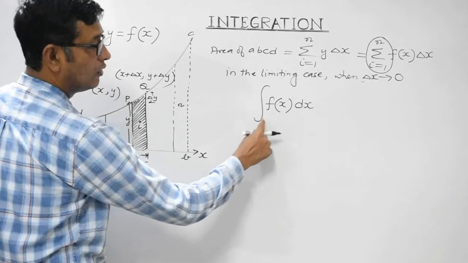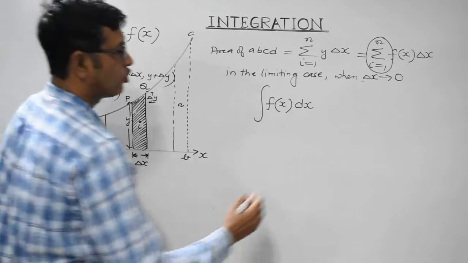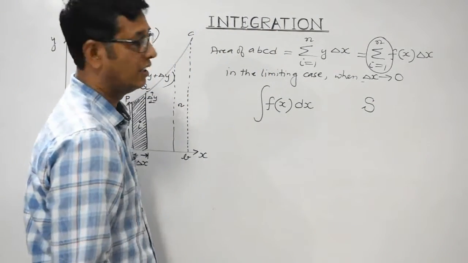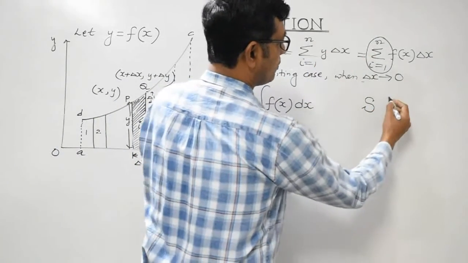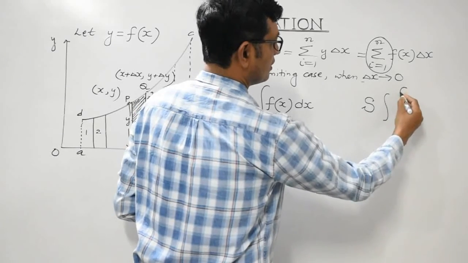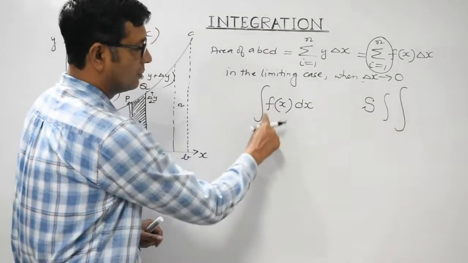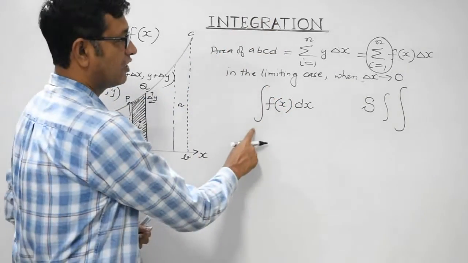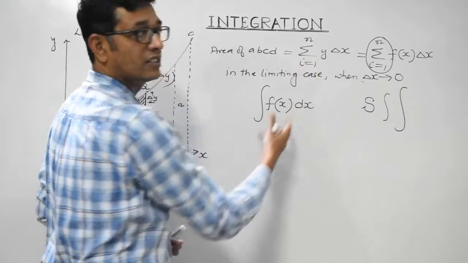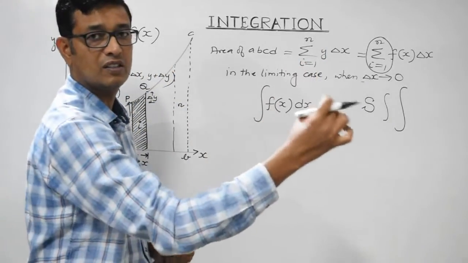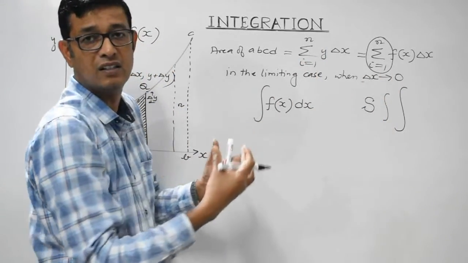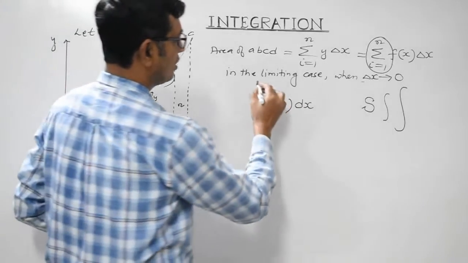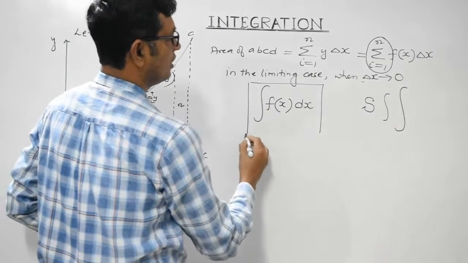This is the symbol for integration. Summation is denoted by the capital letter S (sigma). If you try to expand it, it will be like this. So the symbol for integration is an expanded or stretched S. Integration is nothing but the extension of summation only. Addition of small parts; that is to integrate, to combine, to fuse together. So that's the integration point. This is the proper representation of integration.